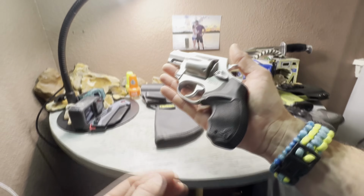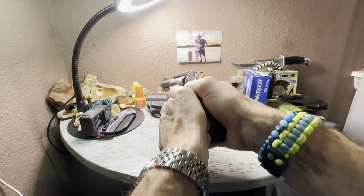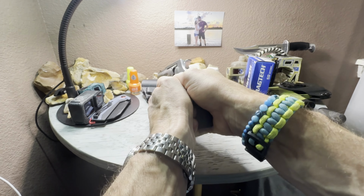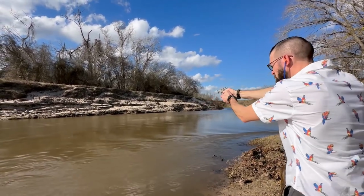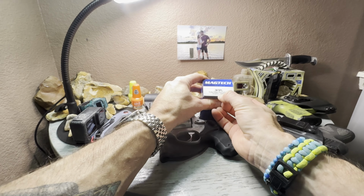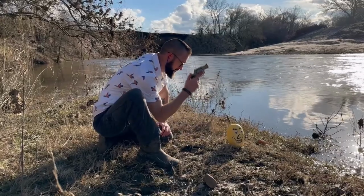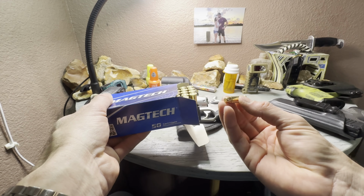So this pistol here, it's pretty heavy in the stainless steel. You can get it in the ultra light. But what I like about the heavy stainless steel is when you shoot, it barely kicks. That 38 Special will kick a little bit, but you know, it feels kind of like a 9mm. But it's supposedly a tiny bit less of a punch. But I like to shoot a little bit heavier ammo. I've been using this 158 grain by Magtech, and I love it. Packs a really good punch. I believe I get this from cheaperthandirt.com for a pretty good deal.